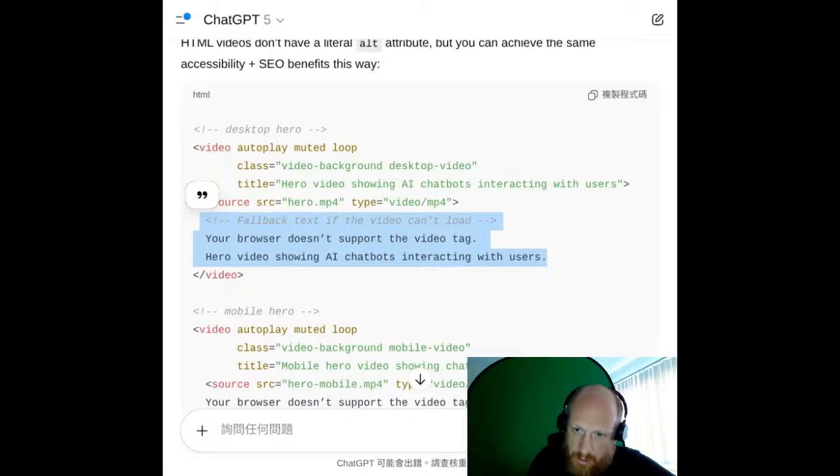So I'm changing the alt text for my photo to say Mike, the founder of AI Upgrade, custom chatbots for small business SEO.